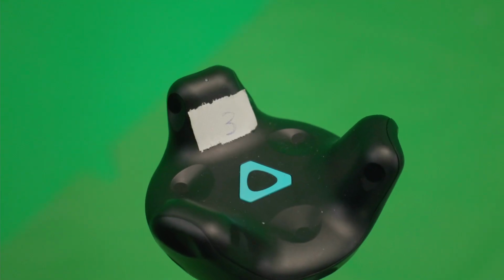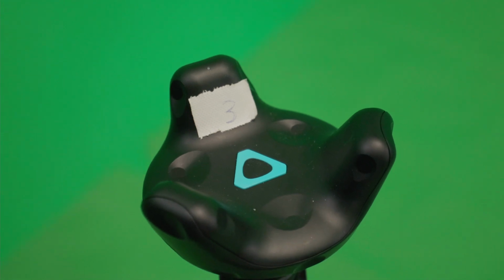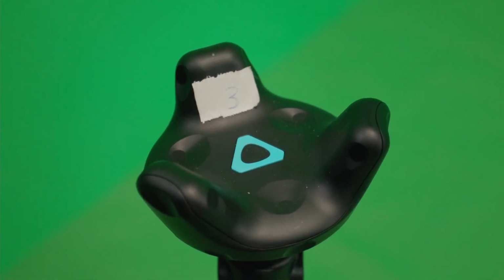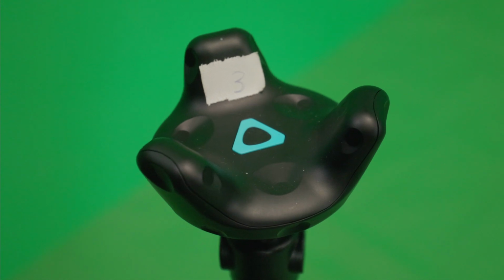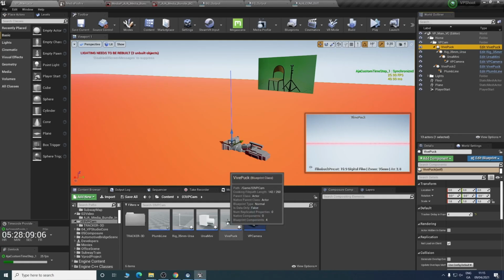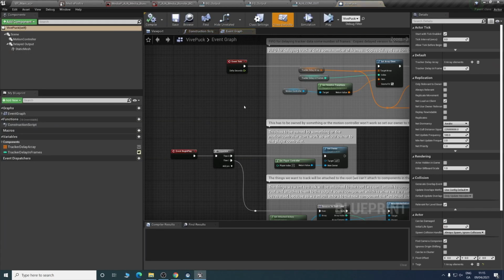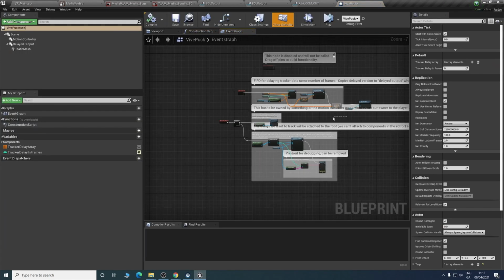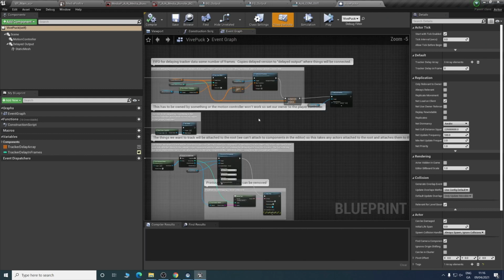There are 4 main blueprints we use to create a virtual camera. So firstly, we have the tracker VP cam. This blueprint contains the tracker delay, the position and rotation of the tracker. It also gives us a motion controller, which allows us to specify which tracker we want to use. And here it is. And then if we open it up, you can see this is the blueprint that Greg provided. So Greg has all of these online.